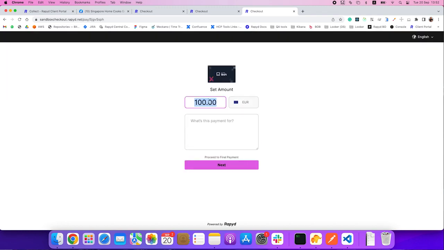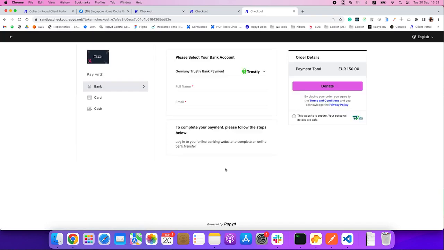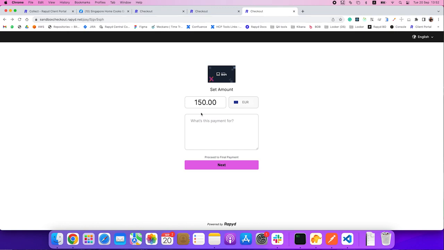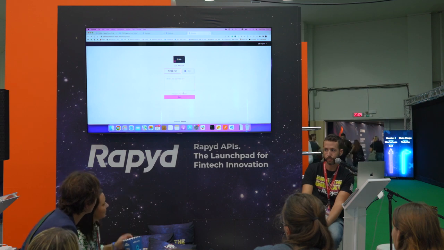Okay, so the user can decide how much money he wants to give to the merchant. When we click next, we generate a checkout page one time. There was a database row inserted, but then we don't need to generate it again. We can go to the same page which wasn't expired and choose another amount. Sorry, can he change the currency?